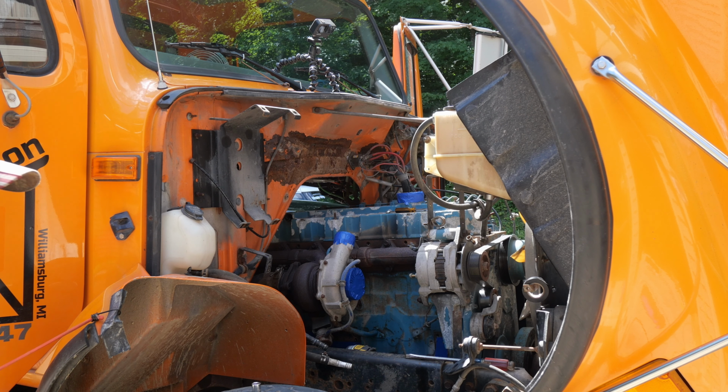I'm going to hit it with the impact and take them all off with that. I just flopped the electric wire over, same thing with the air hoses for the fan. They're out of the way enough right now. So we're going to pop that. Again, 10 mil, we're just going to hit it with the impact and take them right off.